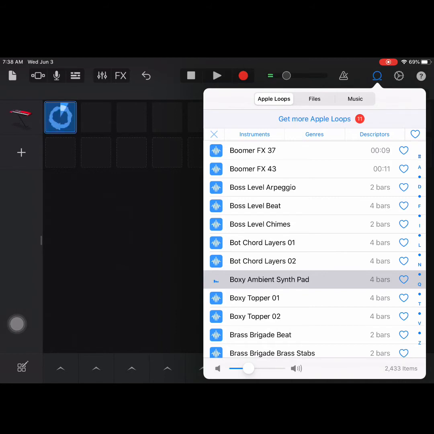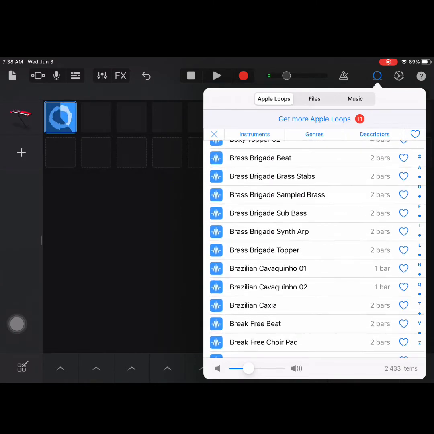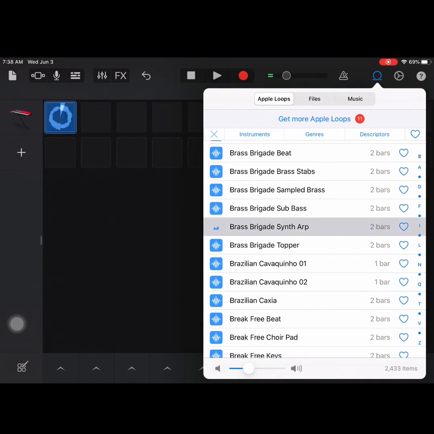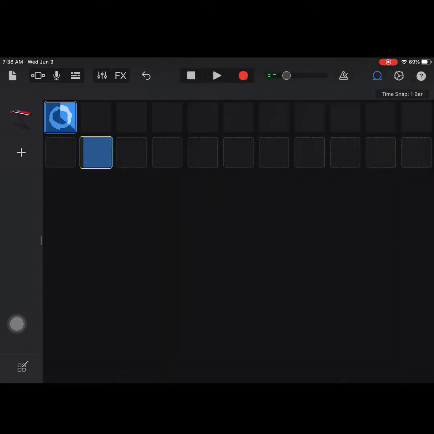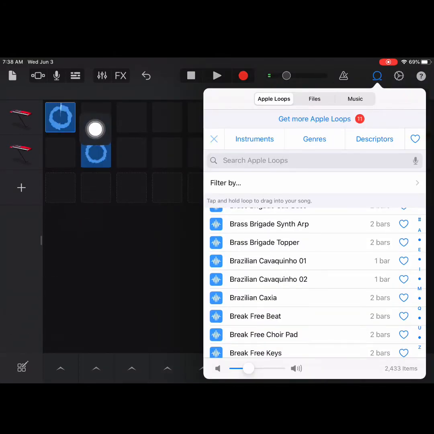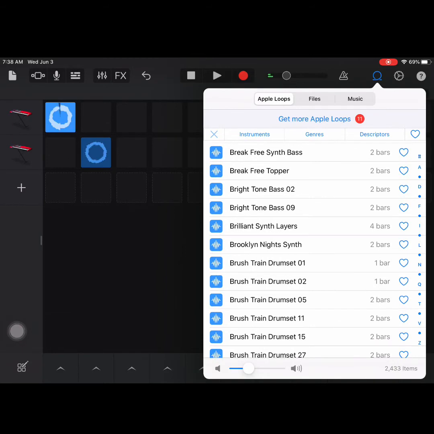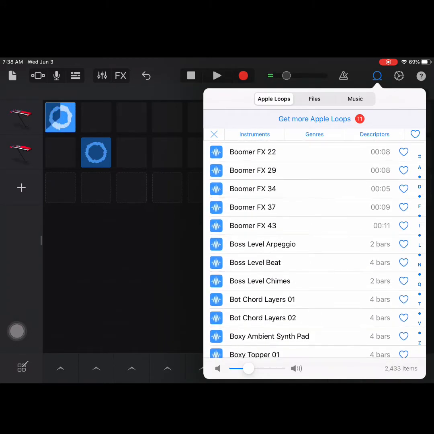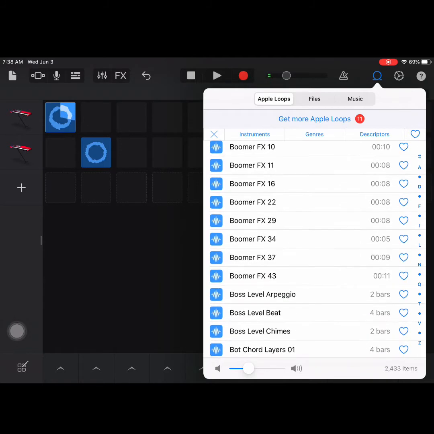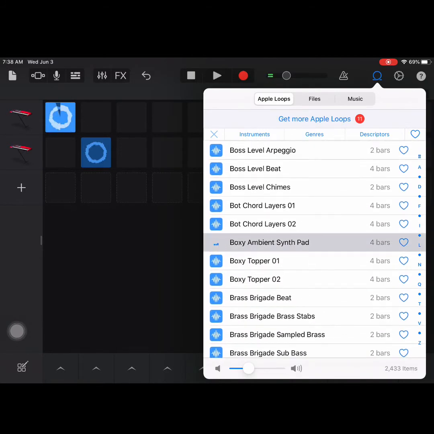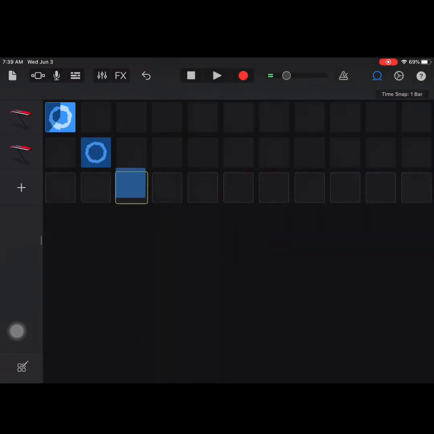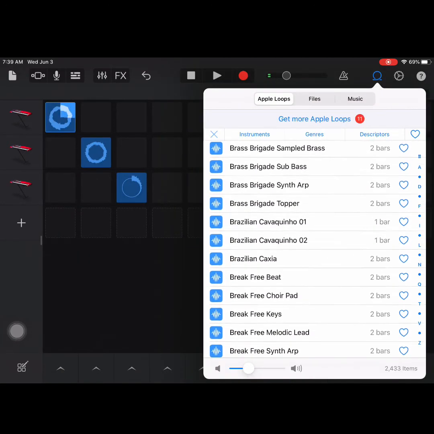That's kind of just a cool sound. Let me think here. That's an interesting sound. All right, so I like that one, so I'm just going to drag it on to the next one. And notice that I do a new column each time as well. You want to be really careful about that. And then I kind of liked that. Interesting. Where'd it go? Here it is. I like that. And then I'm going to add another one.